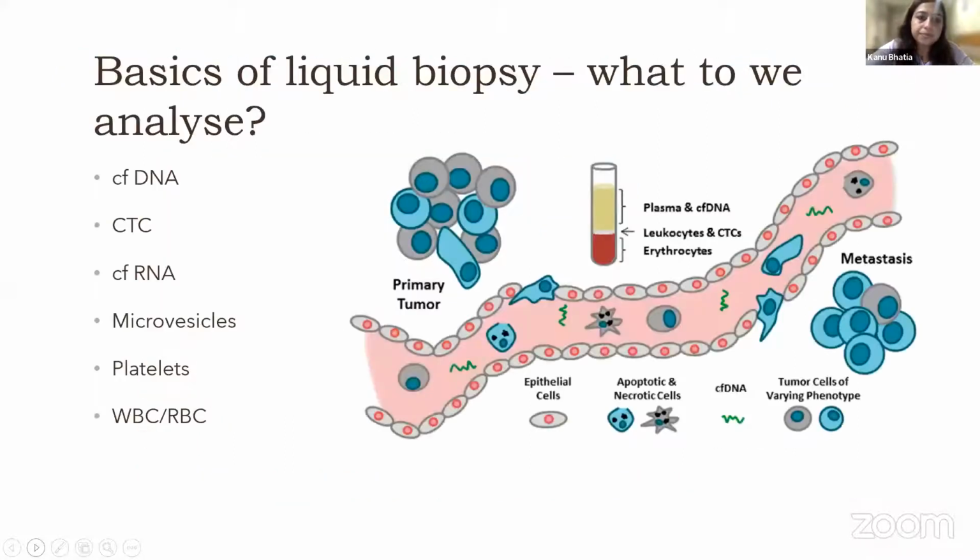Next, please. So that is where liquid biopsy comes and actually saves us. Liquid biopsy is actually a fingerprint of the tumor. Tumors keep on shedding their DNA into the bloodstream, which we have now made use of. So you can measure cell-free DNA or circulating tumor cells, cell-free RNA, or the exosomes or the microvesicles. They actually contain a lot of information and they represent what the tumor is genomically made of, the platelets or the WBCs and RBCs, and this is what actually liquid biopsy is.